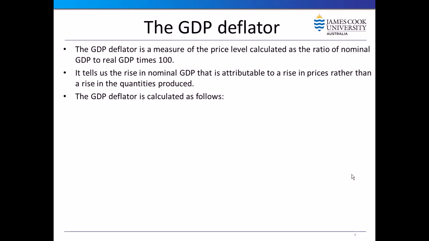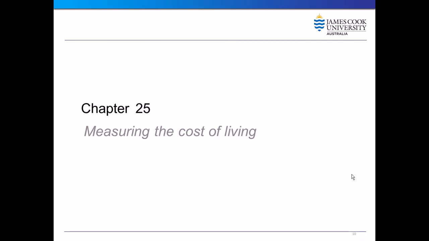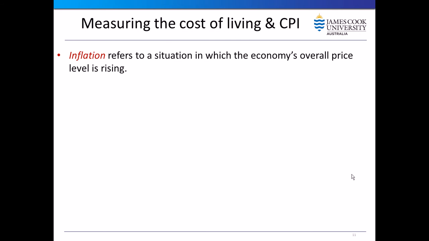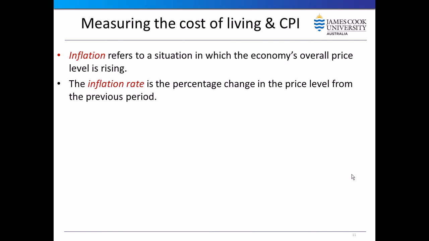And the second topic that we want to cover is cost of living and how do we measure it. Okay, so we usually observe in our economy that there's inflation. Inflation refers to a situation in which the economy's overall price level is rising, so everything becomes more and more expensive. And we can calculate inflation rate, which is the percentage change in the price level from the previous period.